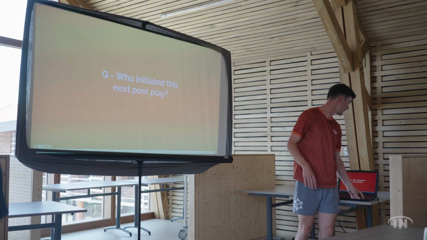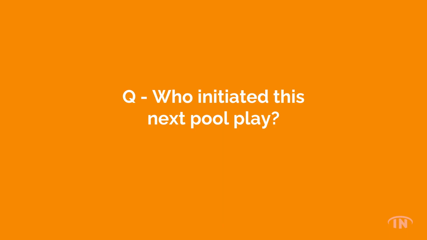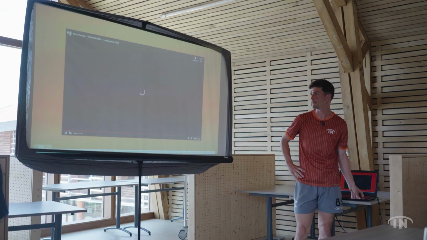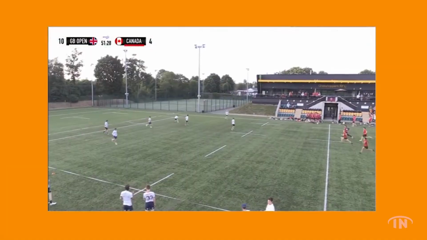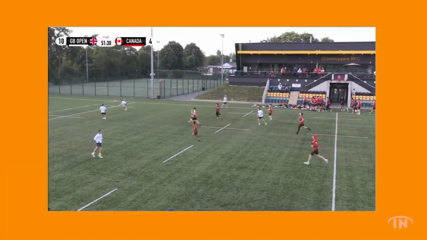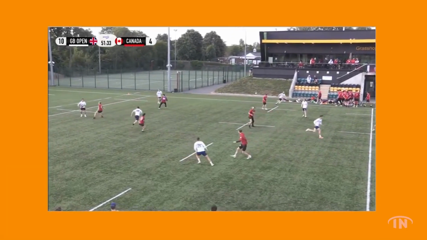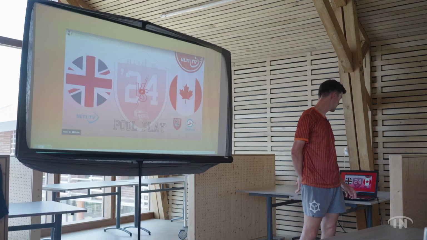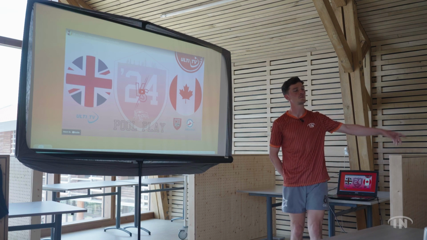Next slide, we're going to ask you who has initiated this next pool play. So we're going to watch it through in full. That's going to be an awkward ball to field. Hillman stops the roll and spreads the lead. And we get a nice underneath. So who initiated the pool play? Joel.